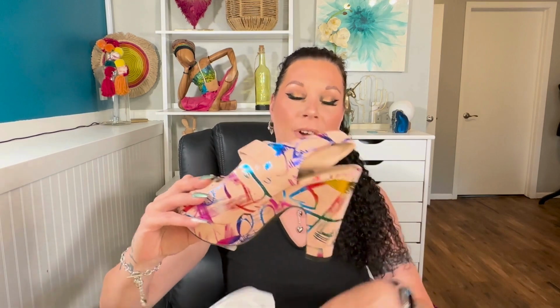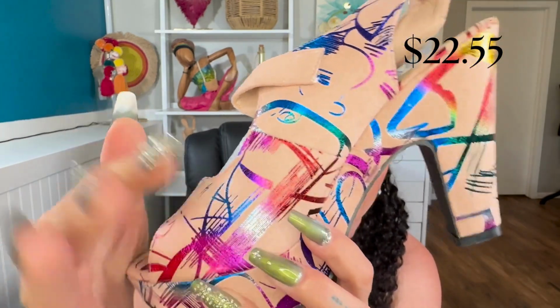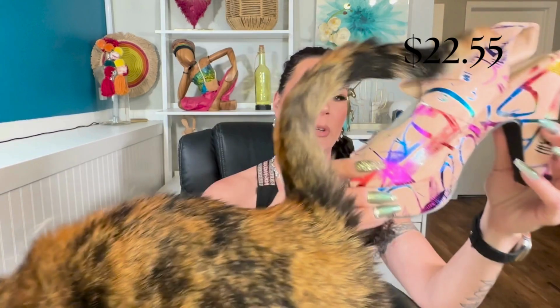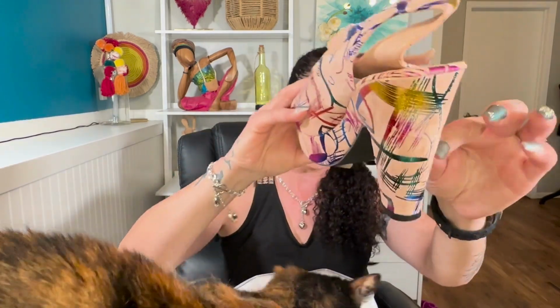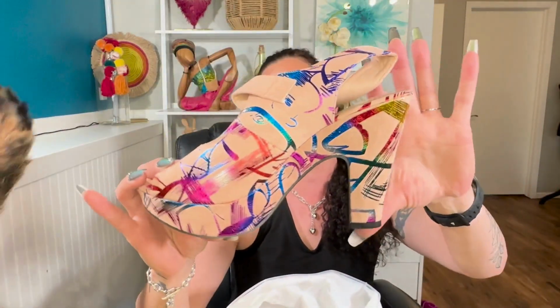This next outfit does include a pair of Temu shoes that I've recently picked up, and these are kind of fun and funky. So it has this kind of suede look to it. It's not suede, guys. So it's kind of a brushed soft fabric, but it is gorgeous with all of these bright, vibrant, metallic-like colors. So it has that shine like a metal does. I like the heel on it because I don't do very well with the pointier heel. For me, I do need a chunkier heel.